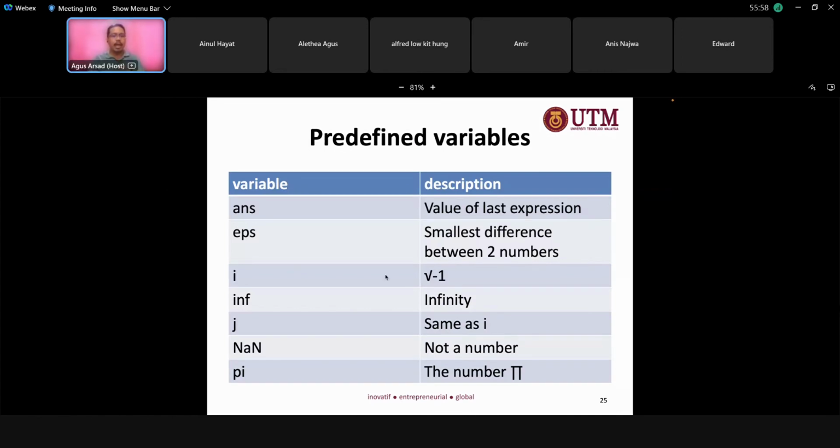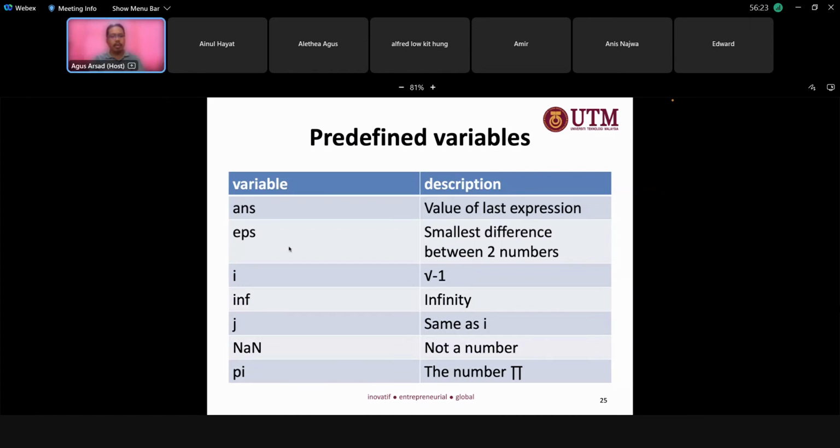Sebenarnya ANS ini sebagai answer. ANS adalah answer. Once you execute you punya line, dia akan display your answer dan dia akan tunjukkan ANS. Ini adalah EPS, ada smallest difference between two numbers. Ini I adalah kita tahu adalah imaginary numbers.